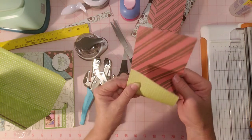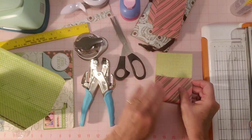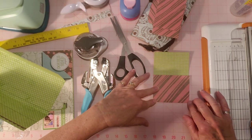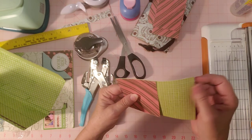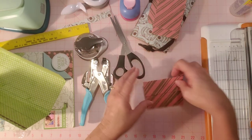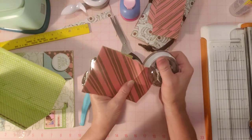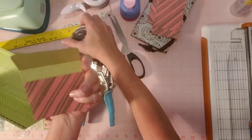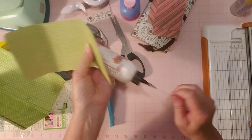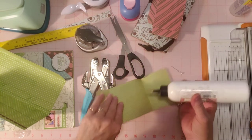Let's make a little envelope out of this one. Just a simple one. Like I said, this paper is thick — it's almost like cardstock, but it's not cardstock. Right now when I'm folding this I feel like I'm folding cardstock, but it's paper. That's why I felt like I could get away with making a cover with it. So there's an envelope — not finished yet. Let's round our corners here, then put some glue on here and glue it together. We'll have a little envelope to include with the journal. It's pretty on the inside and pretty on the outside because it's double-sided scrapbook paper.